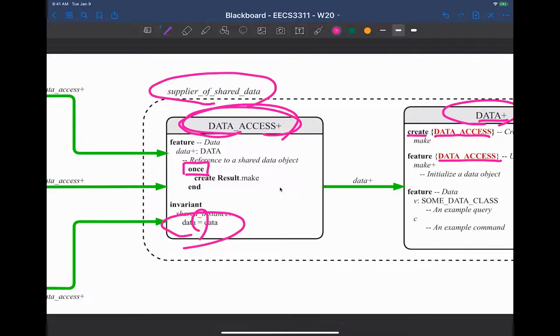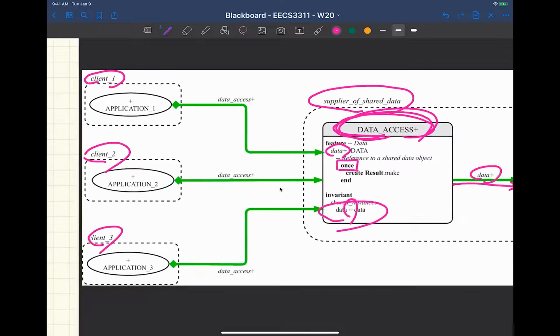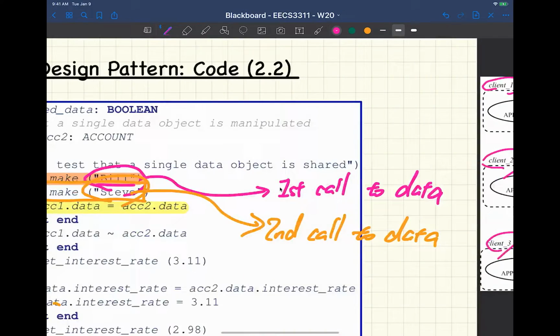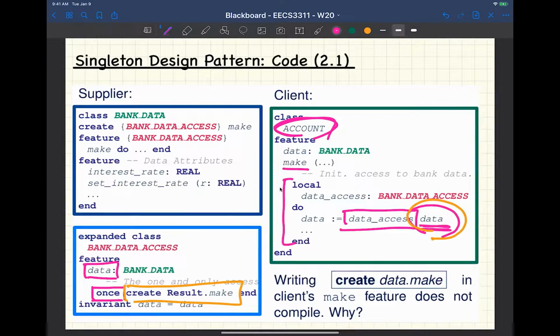And one more thing to show you, two more things actually. Data access over here, because it returns a data, so there is a client-supplier relation over here. And then it simply says data, right? Client-supplier. And then one more thing to say. Remember we said previously, let me show it to you, because when you draw the arrow, you gotta be careful.